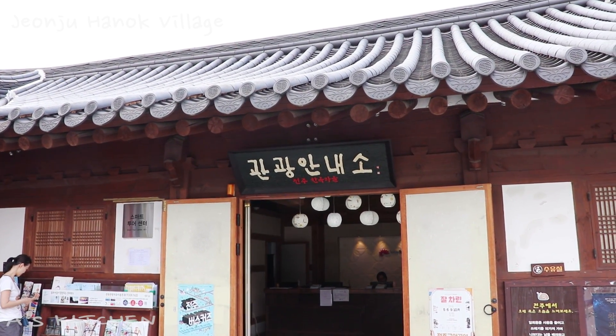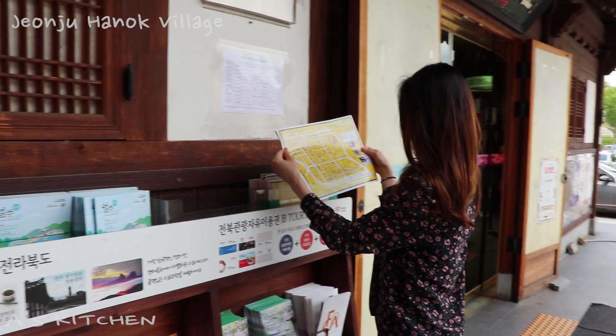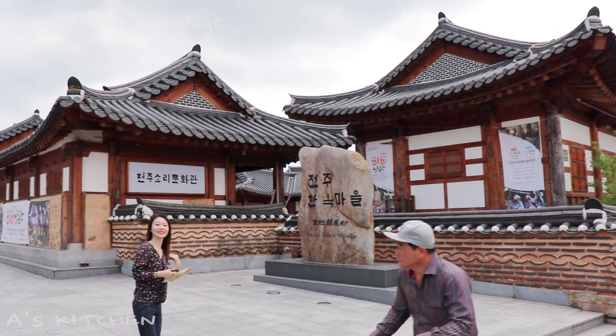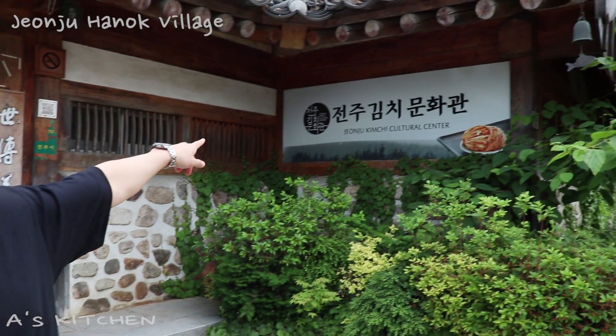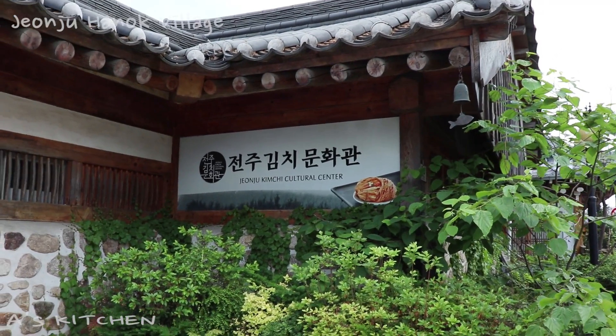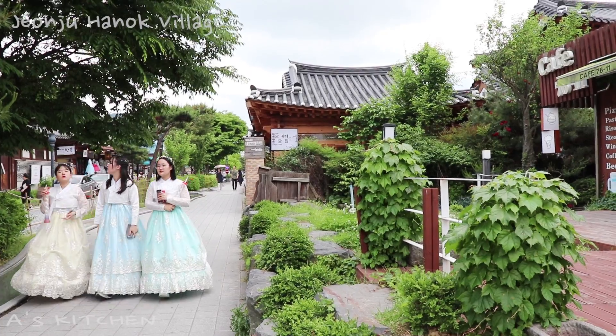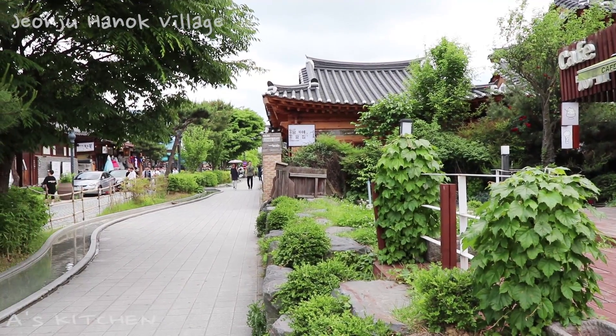The information center is just right in front of the main gate. I have a map. If you are a big fan of kimchi, then you can enjoy the Jeonju Kimchi Cultural Center. You can experience the old kind of kimchi here. If you are looking for accommodation here, you can stay in this beautiful Hanok. This Jeonju Hanok Village is the biggest Hanok village in Korea. Have you heard of Namsan Hanok Village? Compared to that place, this is going to be a huge scale — this Jeonju Hanok Mael is more than good.